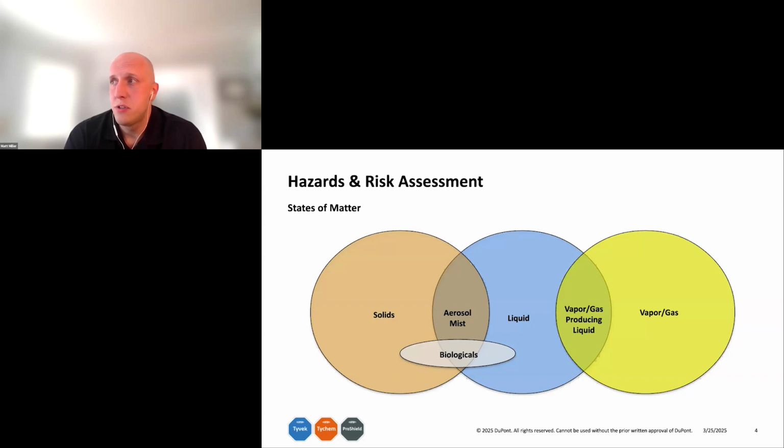And then as we position over to the right, we look at the liquid and a vapor or gas. Well, some liquids actually are gas producing. So it's important to know those, because if we get into those different situations, different scenarios, we've got to be nimble and addressing those hazards in those certain situations. So we're not just solely focused on liquid, solid, and gas by themselves, but also being able to identify that there may be some overlap when we're working in those settings.